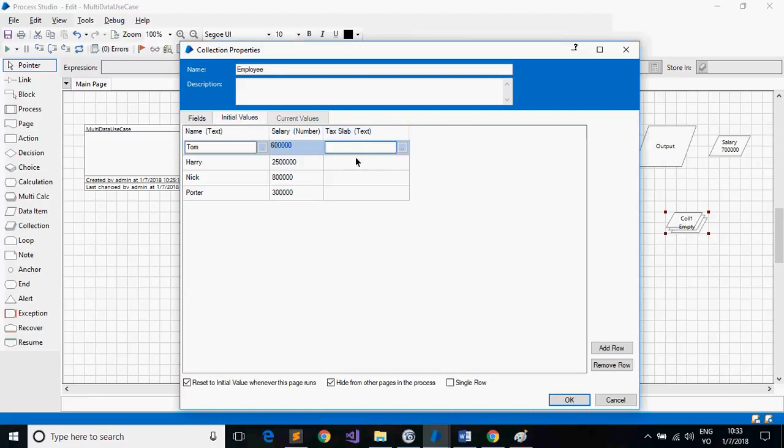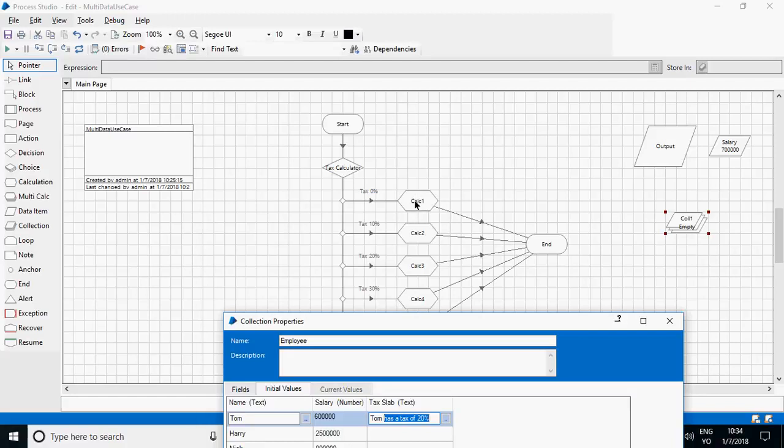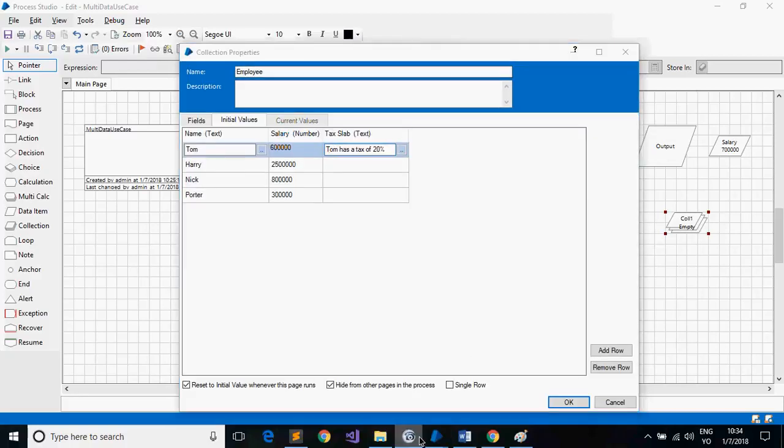And in the output, let's take the name from here. Dynamically we'll be taking the name, and the output will be populated as Tom has a tax of maybe whatever percent we get here. If it is 10%, then it is 10%. If it is 20, it is 20%, and all of that. This part of the output is going to be coming from the calculation stage. We already do this, right? Tax percentage is 0%, tax is 10%, tax is 20.